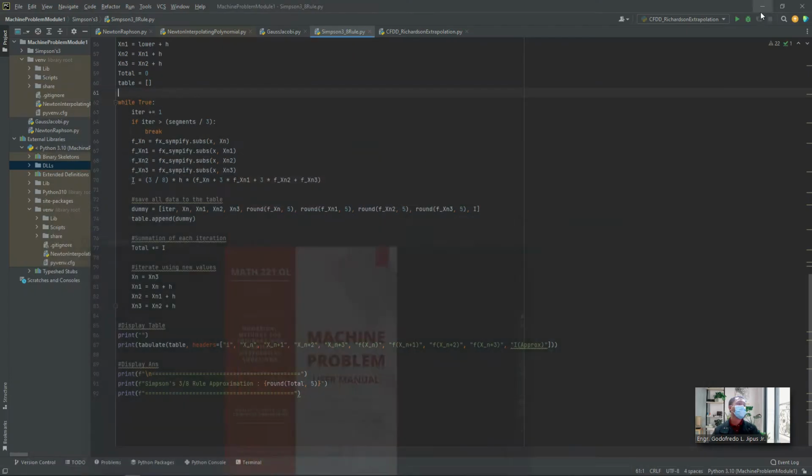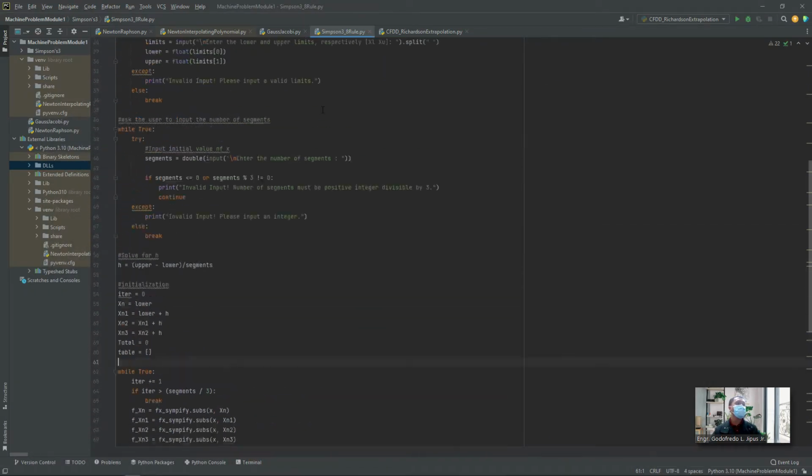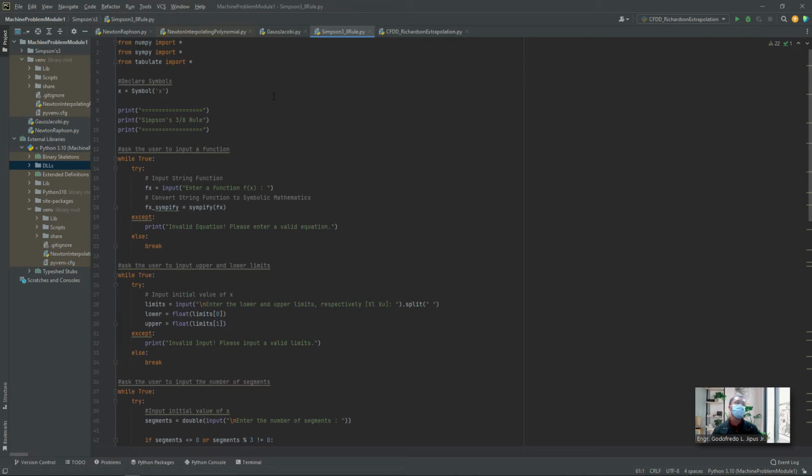Okay, so this is my source code for Simpson's 3/8 rule. As you can see here, I imported libraries, which are similar to the ones I used in Module 1.